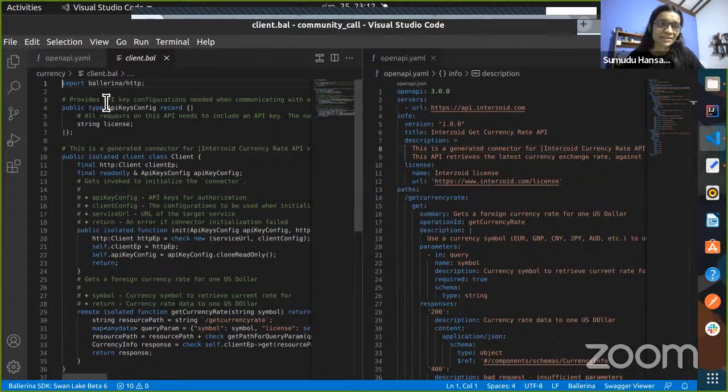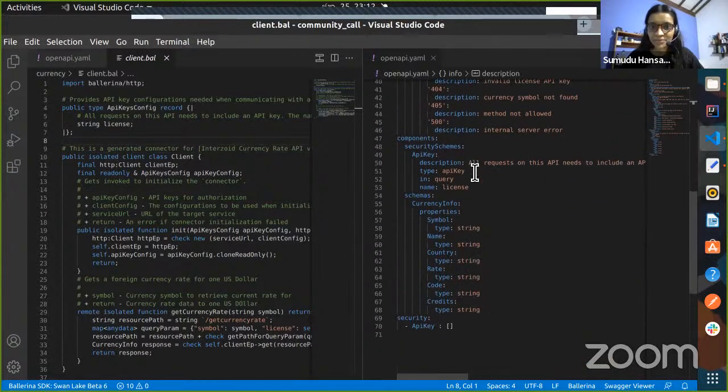If I start at the top of the generated client, you can see there is an API key configuration record we generated here. This API key config record consists of the security approach you are getting in your OpenAPI spec.